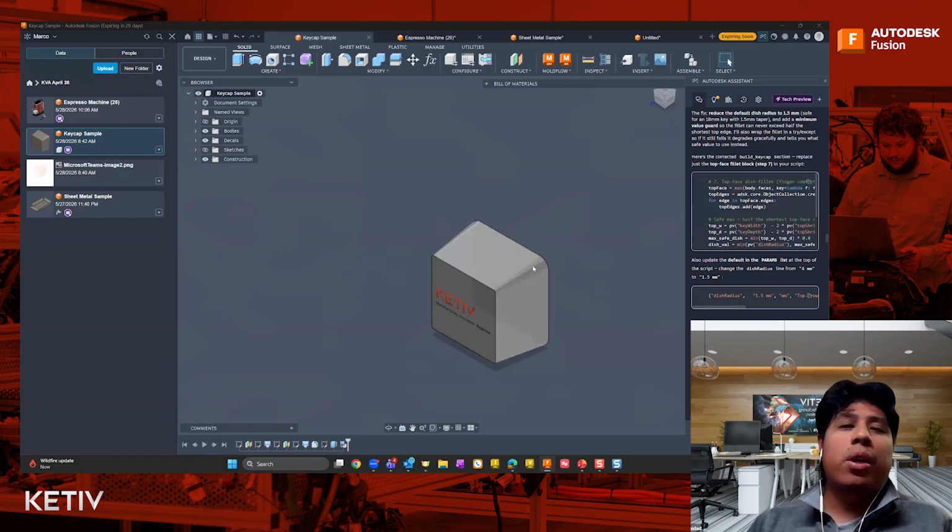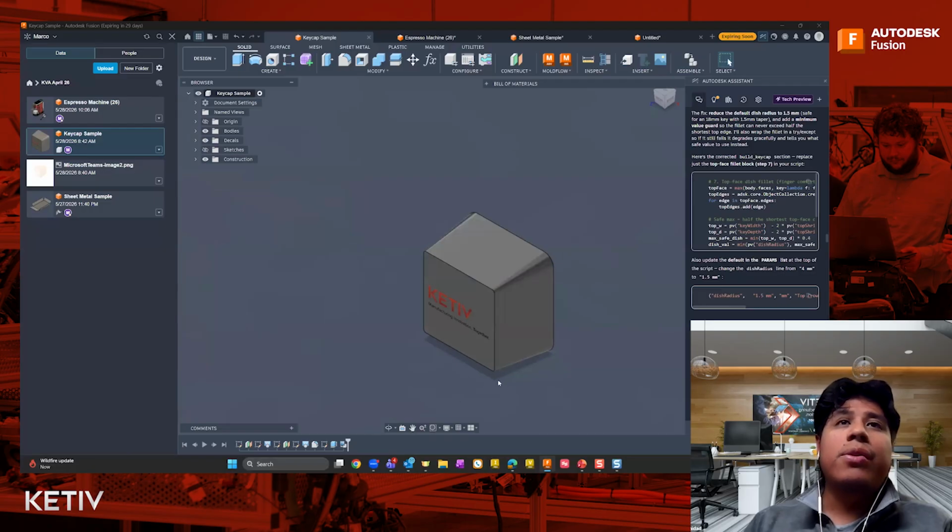And this is just one addition that was added to the design assistant. There are various things that they're still bringing out as well. You can use it to help you with your configurations, with your design layout. It can guide you through some of those changes. If you're new to Fusion, it can guide you through where a lot of the clicks and tools are and how to go about creating your designs.